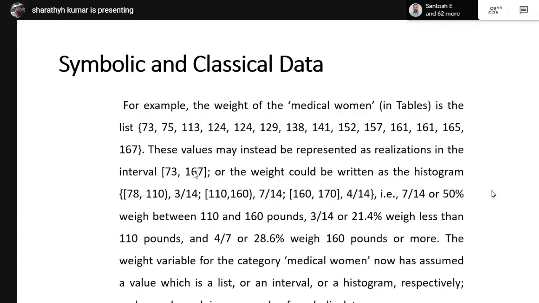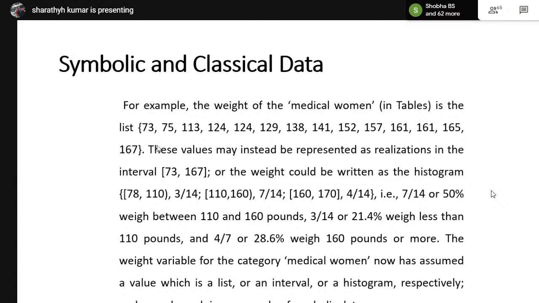If I go for a histogram-oriented representation, I can say 78 to 110 has three persons, in a total of 14 data. Between 110 and 160 there are 7, and between 160 and 170 there are 4. Analyzing this, about 21%, 50%, and 28% is how the data can be divided.